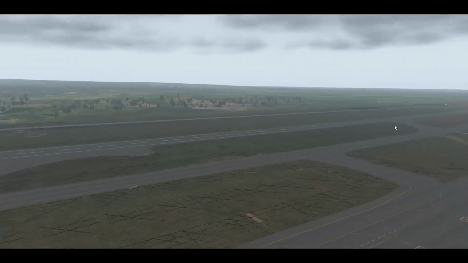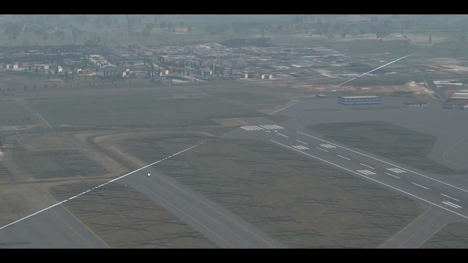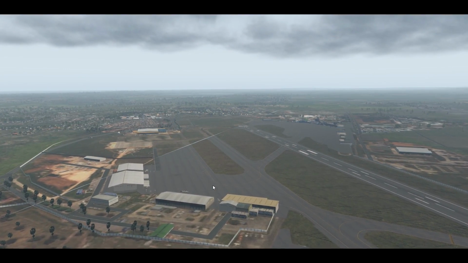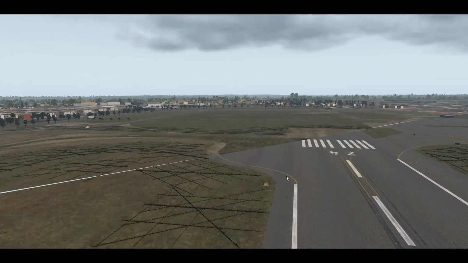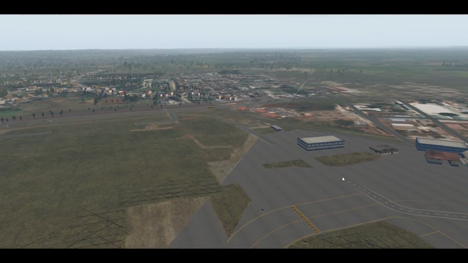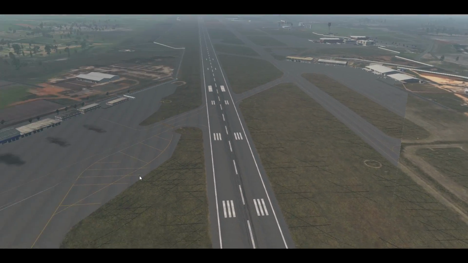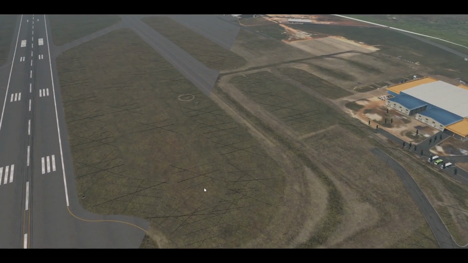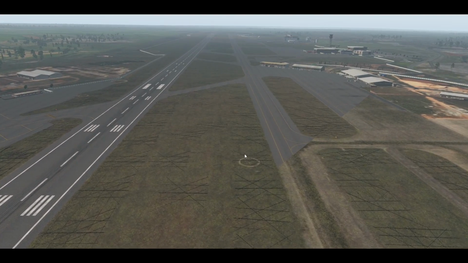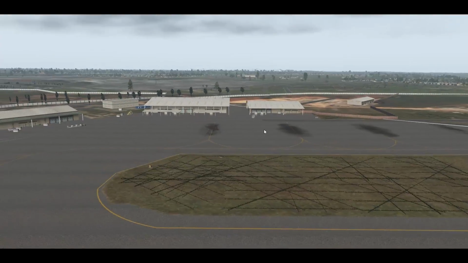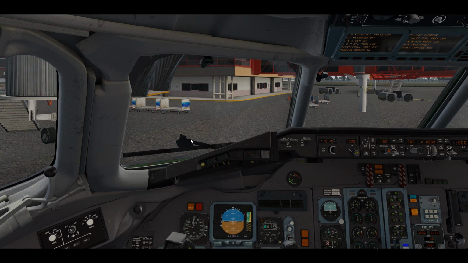So if I'm not mistaken, we are taking off from that one. Yes, 2-4. Oh, I can see there is a little issue there that I haven't seen before. Okay, this is really weird. I'm gonna have to look into this. Something is messing up the airport right here. So maybe, I don't know if it's a good idea to go into the grass here. Probably not a terrible idea. Let's go for it. We can always do some adventure. But yeah, that's really weird. I'm gonna have to look into that. That is bizarre.